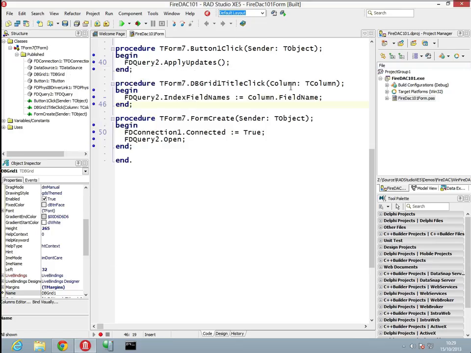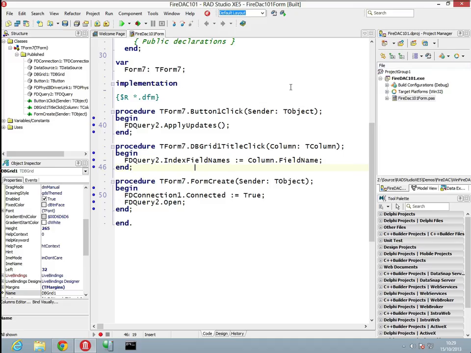So that is all we need to do to be able to update data in a data set, send it back to the database. You notice there's no SQL statements I've written here for updating the data or doing anything with it. It literally is fetch the data, work with the data, and apply the updates. So there's a number of different ways that you can work with the data.